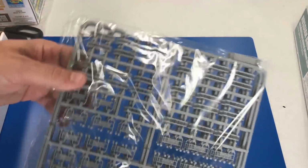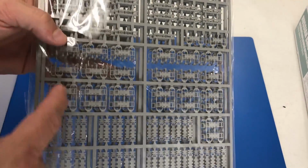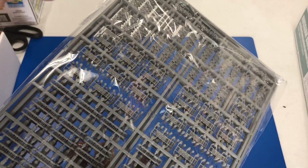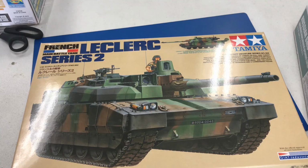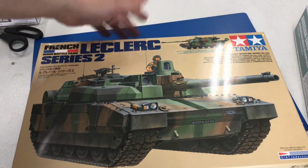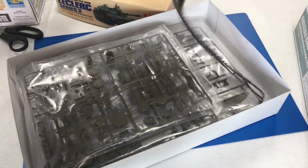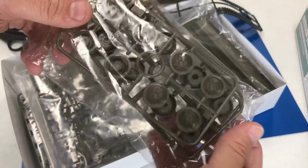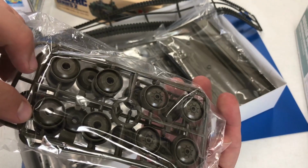One thing I have to say is I do like Takom's tracks a little bit better here, and that is because you can see the way they come off right here, and those actually came off pretty easily, and the guide horns are already part of the track, so that would make it a little easier. But the rest of the kit is pretty much the same as the King Tiger build I built about a year and a half ago. And finally, for the clerk, the inside parts are the same as the regular kit. It came out in 2005, like I said earlier, so you've got the rubber band tracks. Very, very simple design. Big giant bathtub style hull. This bag right here represents the only new parts in this kit, that you do get plastic road wheels now.